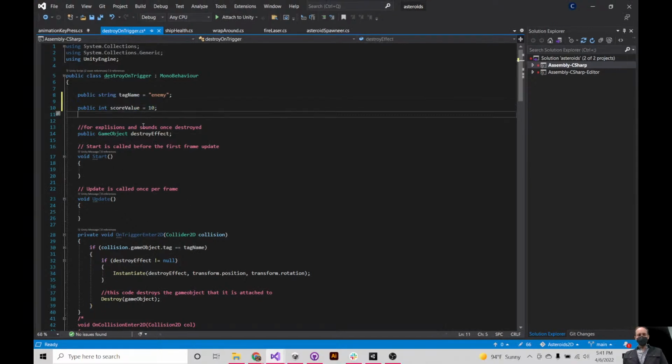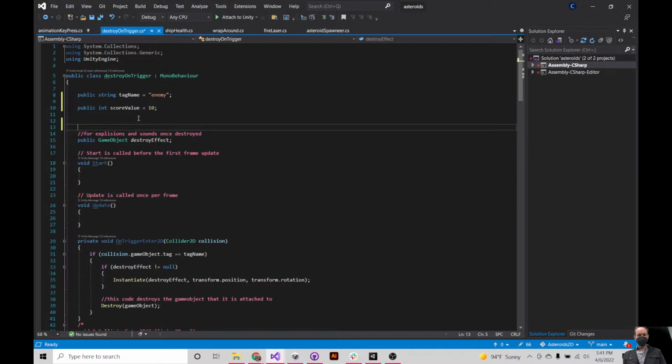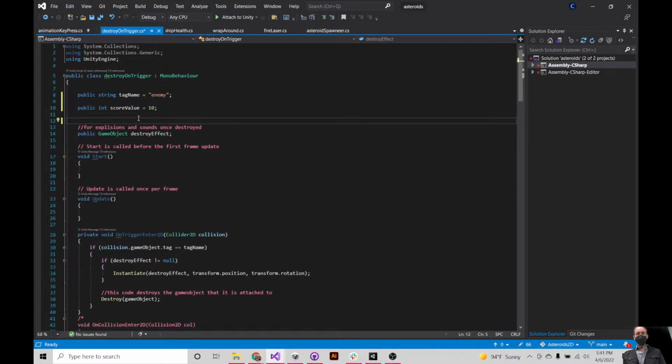And here, we need to connect it to the game object that does the scoring, that displays the score. We'll call it score number display.